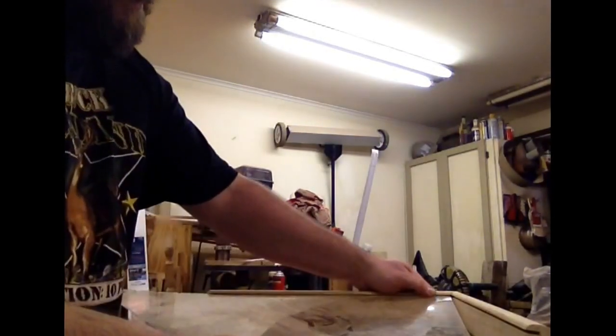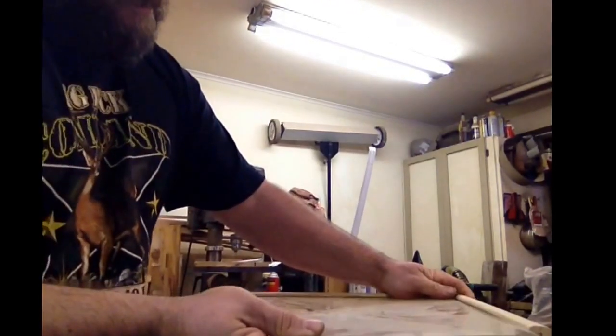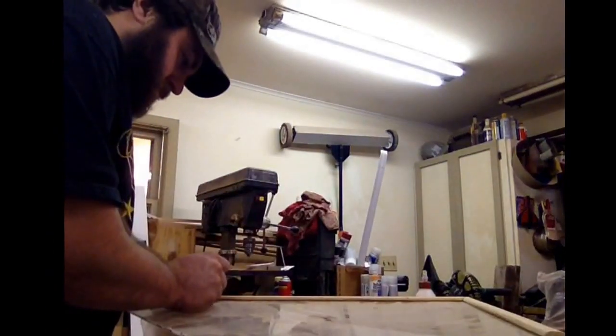All right, guys. I got this leftover piece of plexiglass that I'm going to be using for the see-through panel for the front of this display case. Now, I'm going to go ahead and get this put in here so I can mark it and get it cut. Okay, now that I got it put in there, I am going to mark the ends here where it comes out of the box. And then I'm going to move the box.